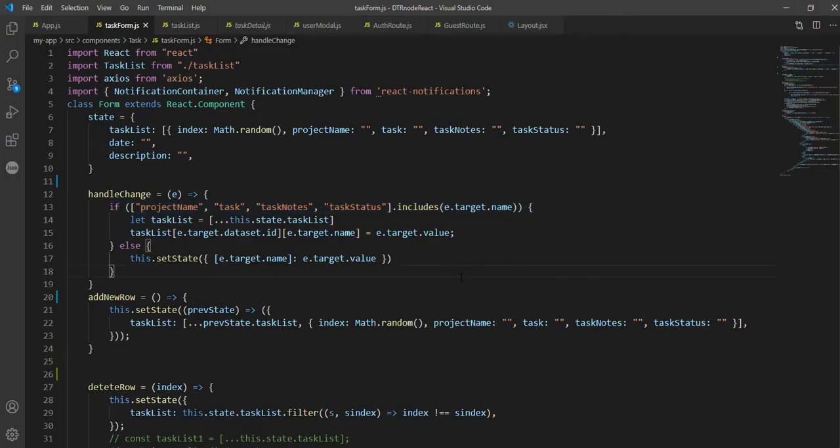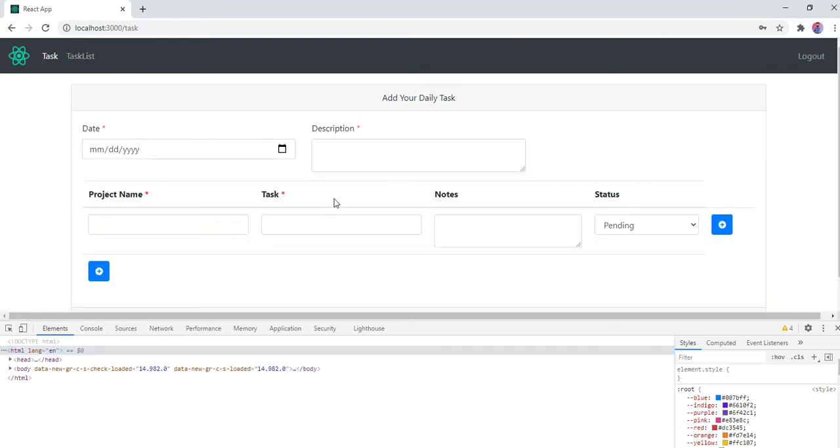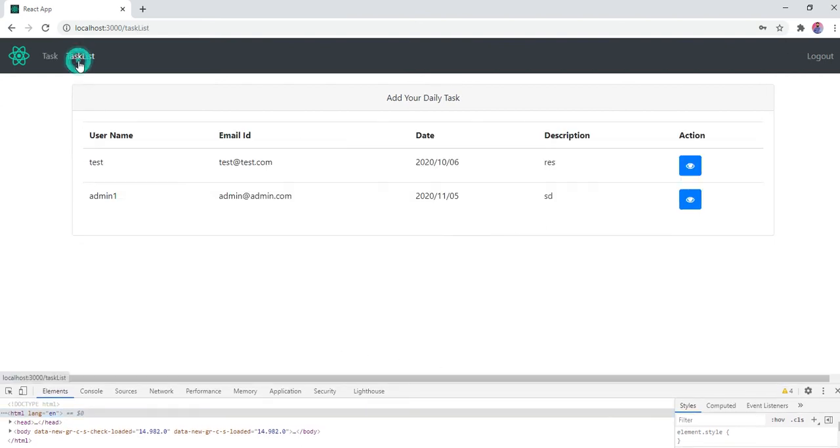This video is part of the series of this particular project, where I am going to discuss all about these things: how you can manage this header, how to dynamically add or delete a field in a form, and many more. In this particular series I am going to talk about how you can display the data from the database. Of course the database is made in Node.js. MongoDB is the database, and the API is written in Node.js. But in React you have to consume that particular API.